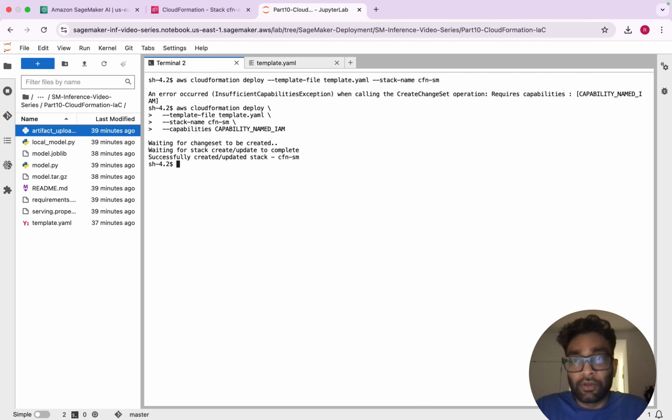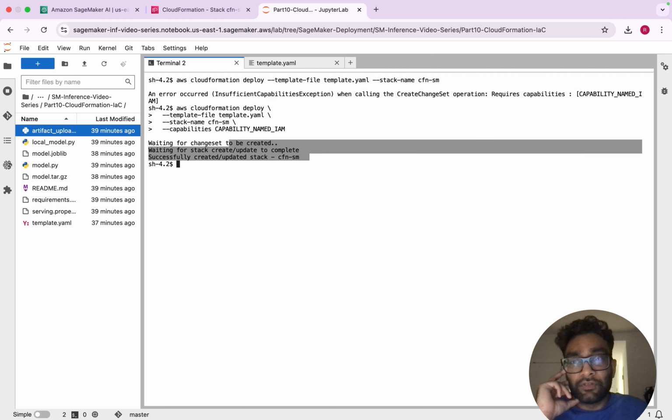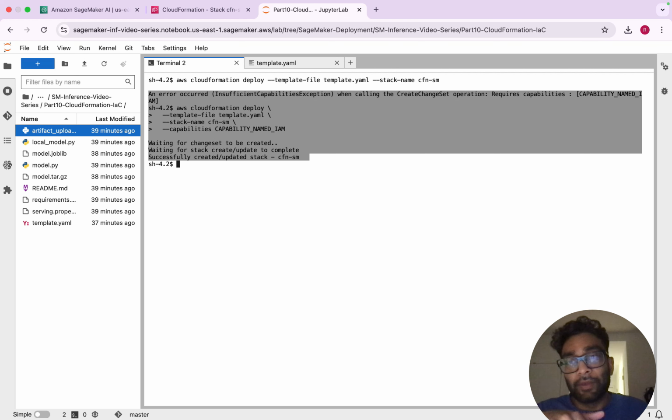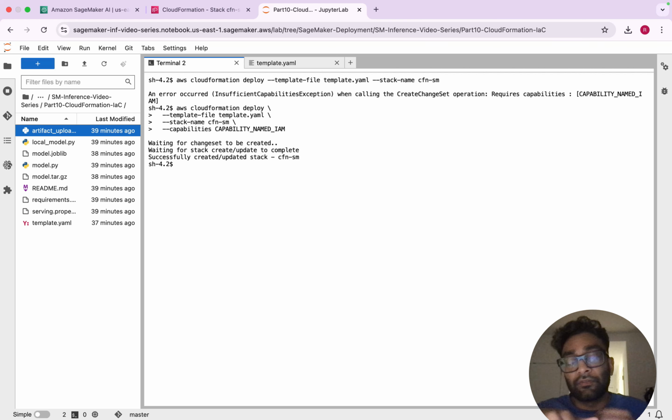But if I go to the terminal, we're going to deploy this using the AWS CLI and via CloudFormation. I'm basically going to point towards the template file, the template.yaml. So that's my central file with my resources. And I've named the stack cloudformation-sagemaker. This should honestly take a few minutes to create because, just like we remember, these resources can take some time to provision. So the same thing's going to happen here.